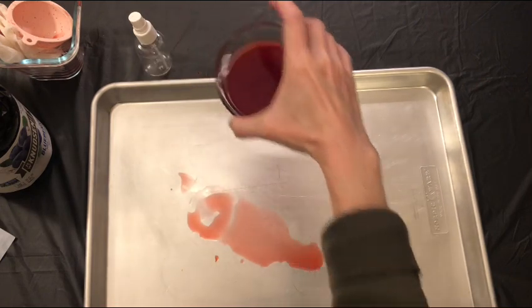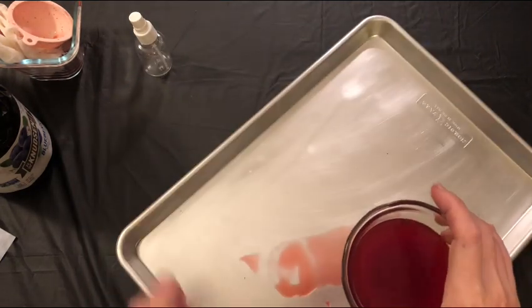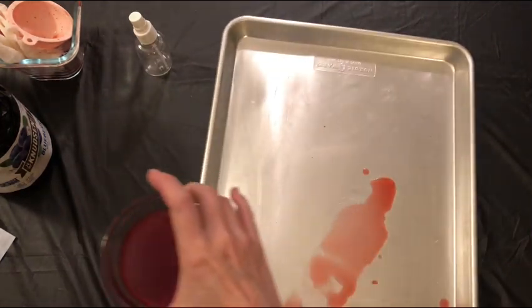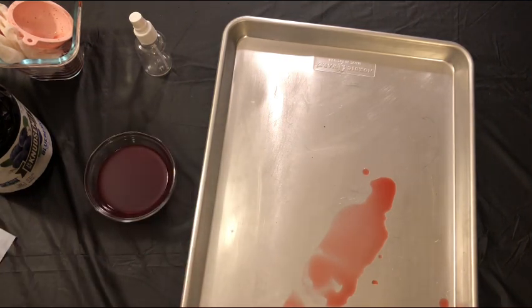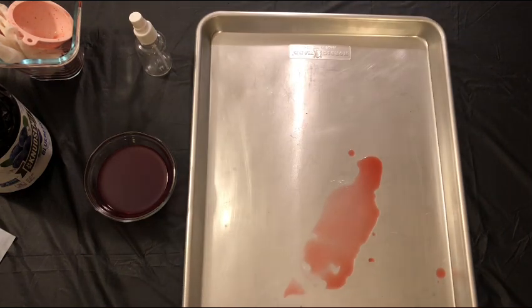And since I already have some in the pan, I'll show you what you can do with the raspberry juice. But okay, I thought I was prepared with everything, but let me tell you a little bit more of what I have down here.